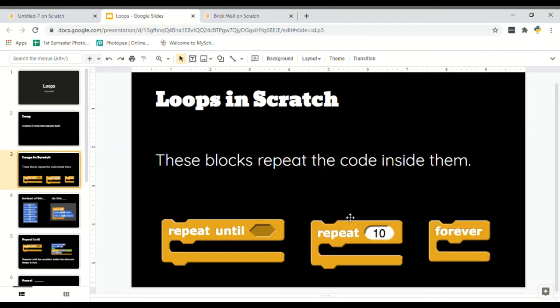In Scratch, there are three different ways: a repeat until block that repeats until some condition is met, a repeat number block, the default is 10, that repeats a specific number of times, and a repeat forever, it just says forever.